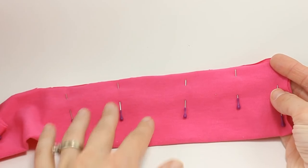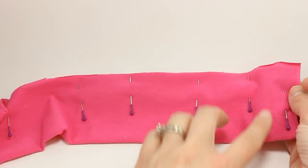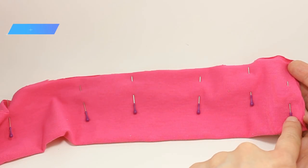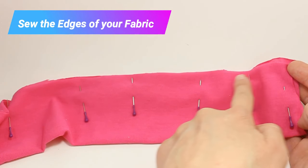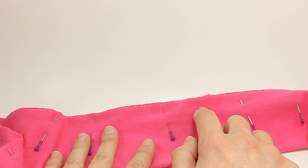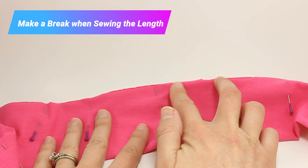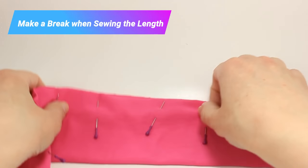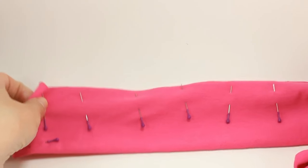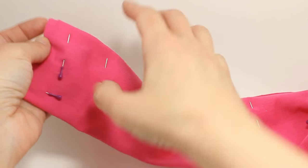Okay, now that you have your piece folded right sides together and pinned all the way down, what you want to do is sew from this edge up to the corner all the way down, and say this is the center of your fabric. You want to leave about a 1-inch space, because we're going to turn that inside out, and then sew all the way down here again to the corner.